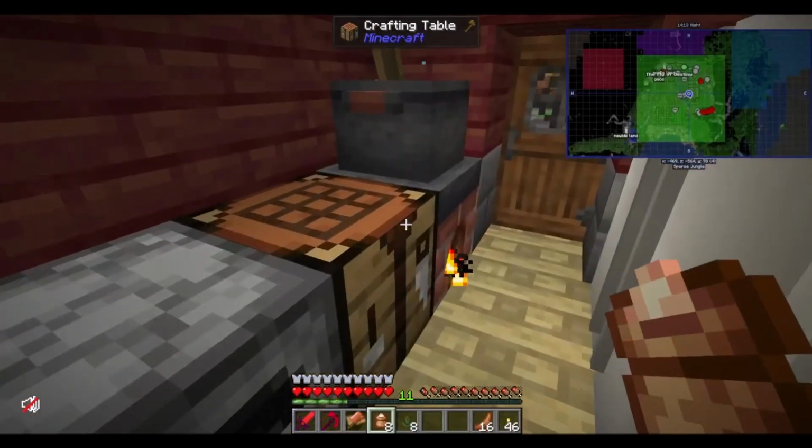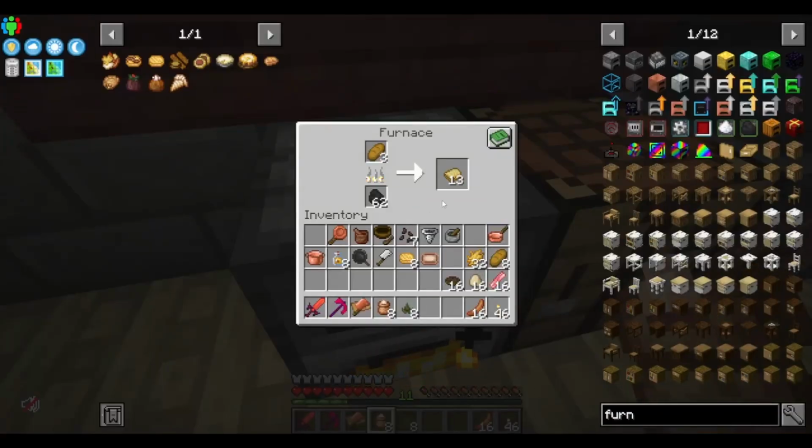Maybe we'll make some more here in a bit. Let's still for this toast. Oh, I need a faster toaster. Imagine using a furnace to make toast.